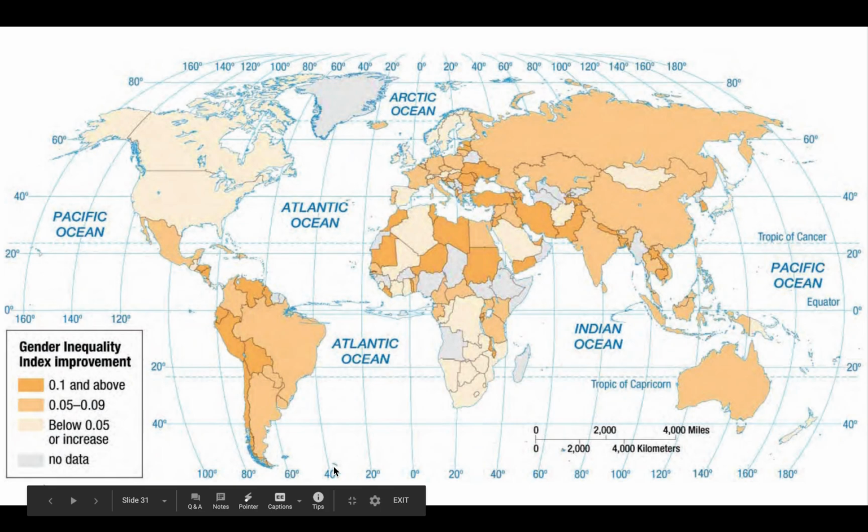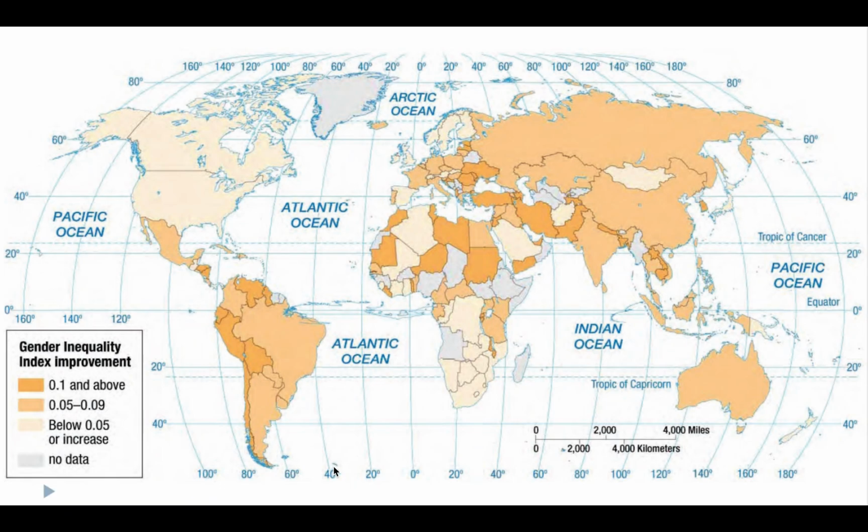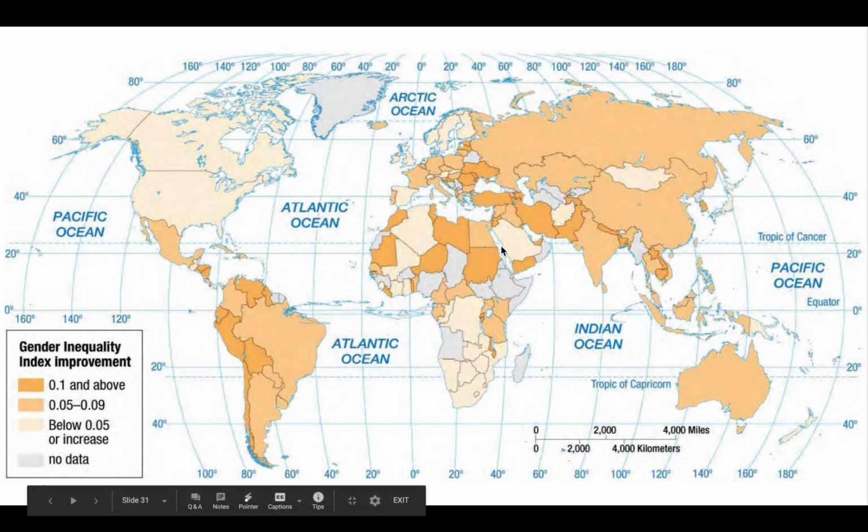Gender Inequality Index is another measurement. It's more commonly used. It's more accurate than GDI. The Gender Inequality Index takes variables specific to women. It doesn't compare men and women. It takes a look at women and their improvement. So we can see women's improvement is highest in regions where traditionally women lived in patriarchal societies where they were oppressed by their male counterparts, such as Southwest Asia, Northern Africa, or Central and South America.